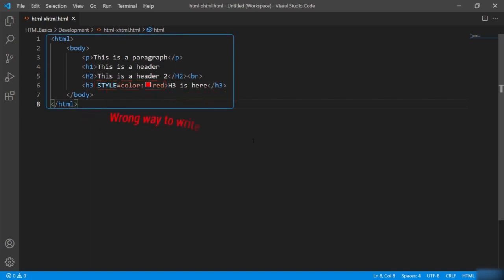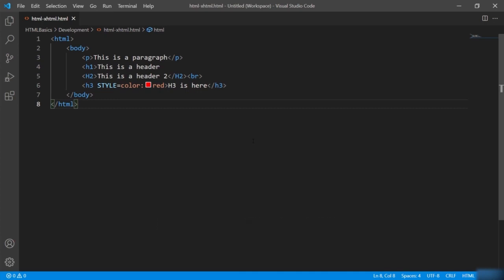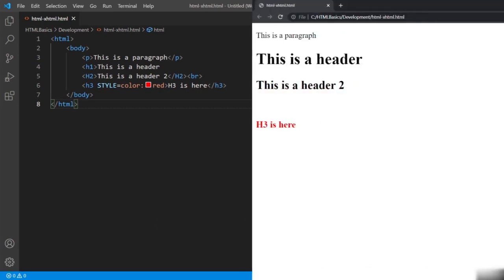So this is not the right way, or you can say that you do not see this kind of HTML generally. But the best part of HTML, which is in a way the worst part, is that there is no error coming anywhere. If I just run the particular page, you will see the output as desired. Let me just open the browser and you see that this is how it looks. So now you see that we have this paragraph, the header, which doesn't have any end, but because somehow it found the structure and it continued with header 2.